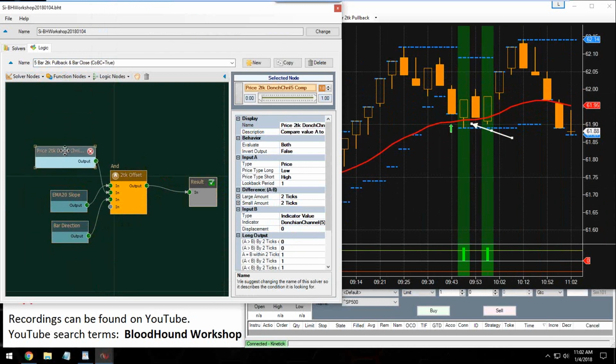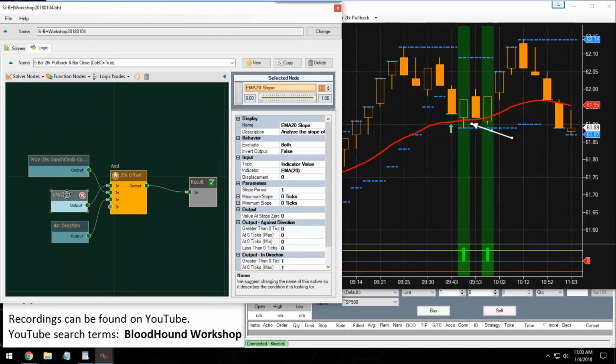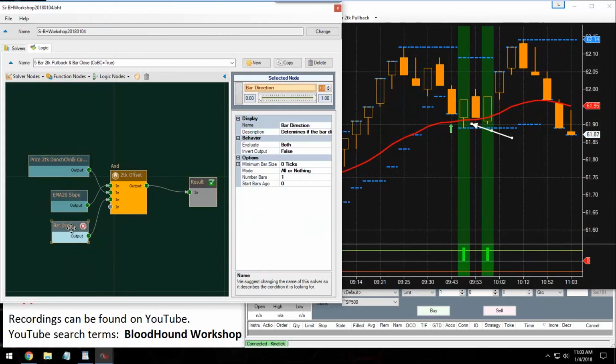So remember our comparison solver, I coined this, this solver here is actually doing the trade trigger, right? This is the main condition that actually fires off the signal, and the EMA slope is just a trend filter, and the bar direction is also a filter as well, right?